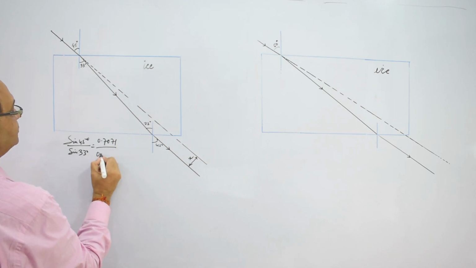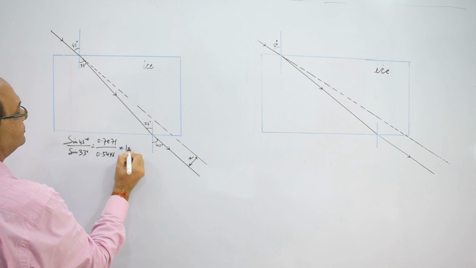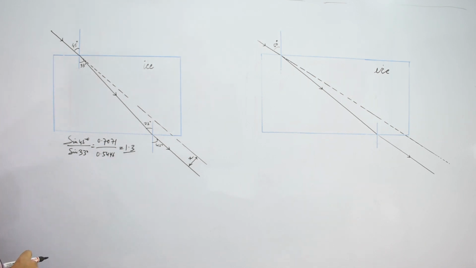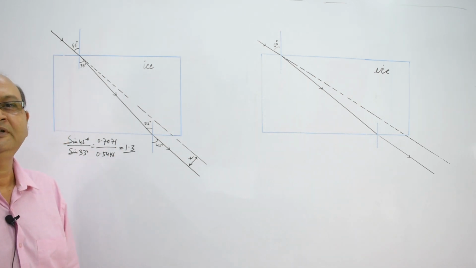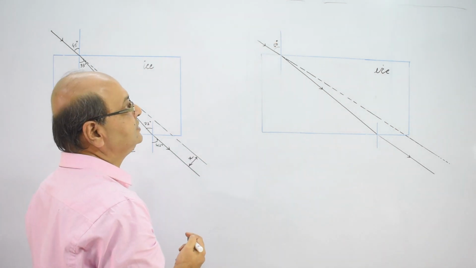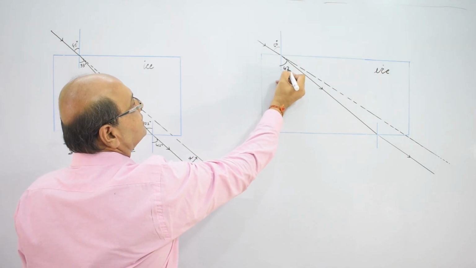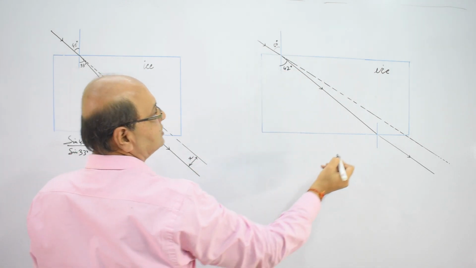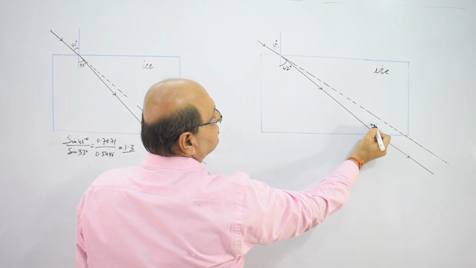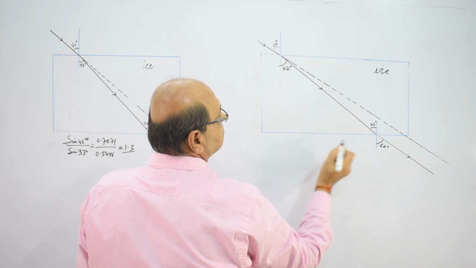Okay, don't get confused about where I am writing the values in decimal. That is not a very serious matter. Now instead of 1.31 I have written approximately 1.3. Let us see this one. We have the angle of incidence here, how much? 60. The angle of refraction will be 42 here, and 60 for the emergent ray.